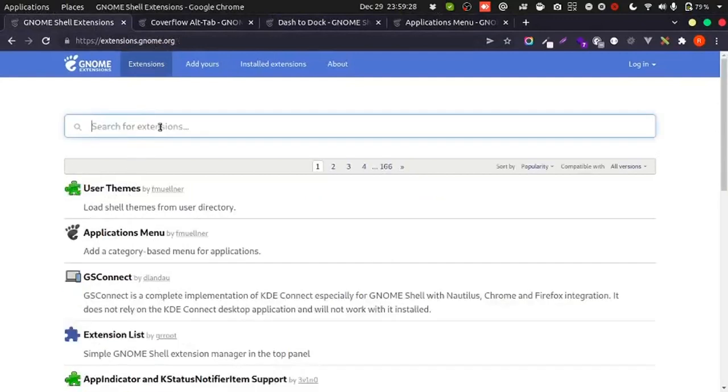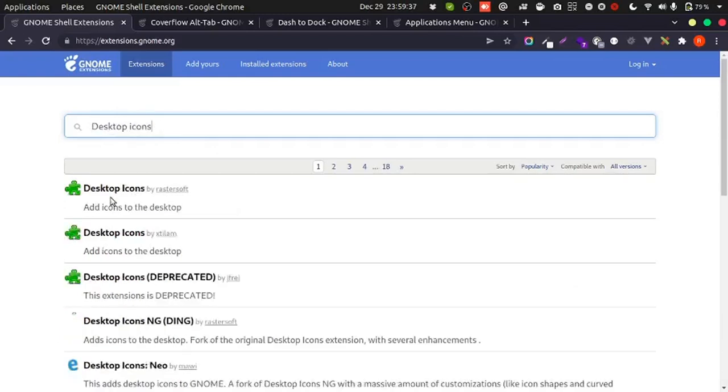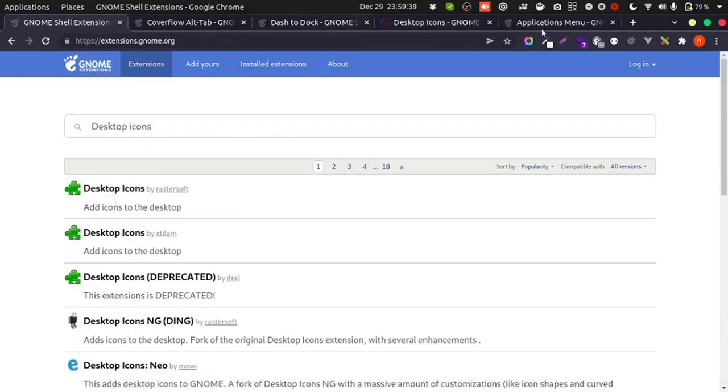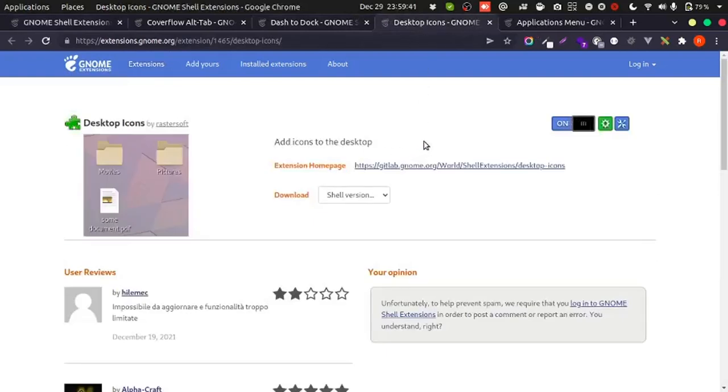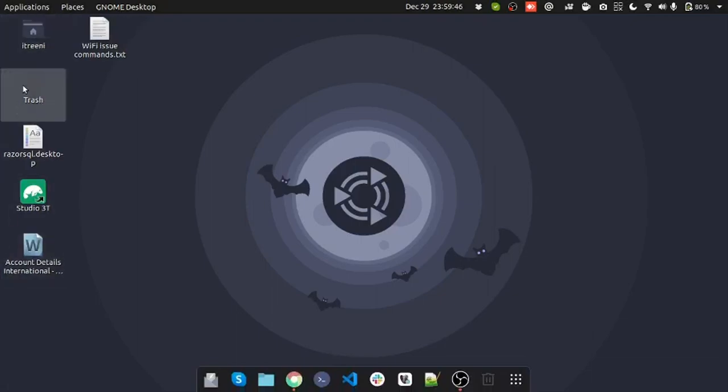Next one is desktop icons. If you have turned this on, you will get to see desktop icons like this.